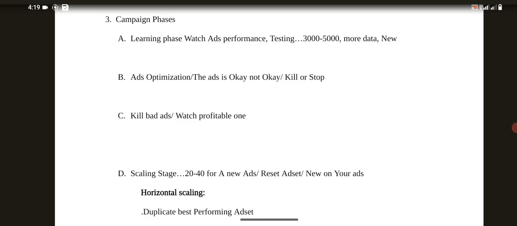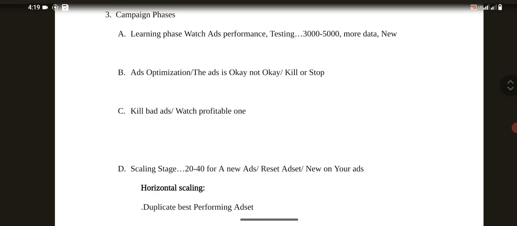Now, if an ad is okay, you leave it, and if it is not okay, you stop it. If your first ad is getting you the result that you want and it's performing better, or the performance is okay, you can keep the ad, right? So when you keep the ad, in the long run, you may want to create another ad. You will likely create another ad because you want to improve the performance. So that's optimization stage where you try to gather effects of the ads and everything before you get an ad which you use to scale.